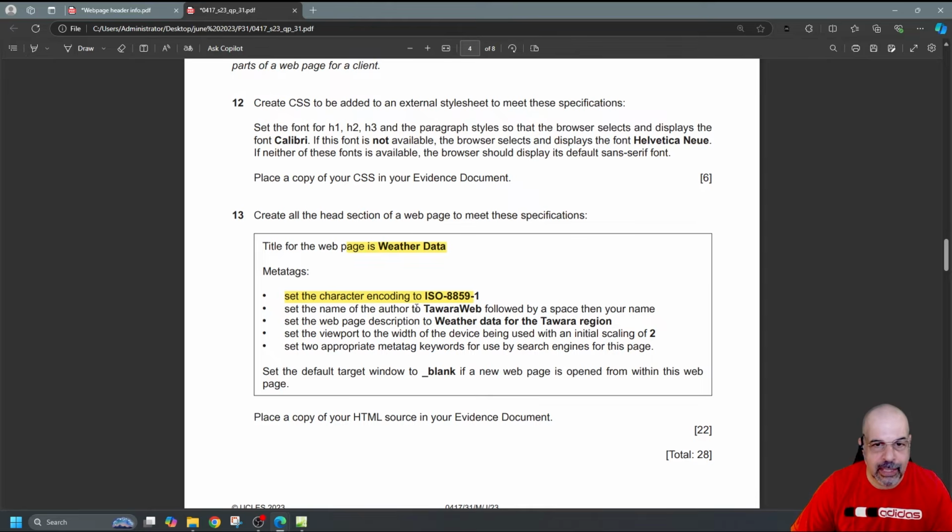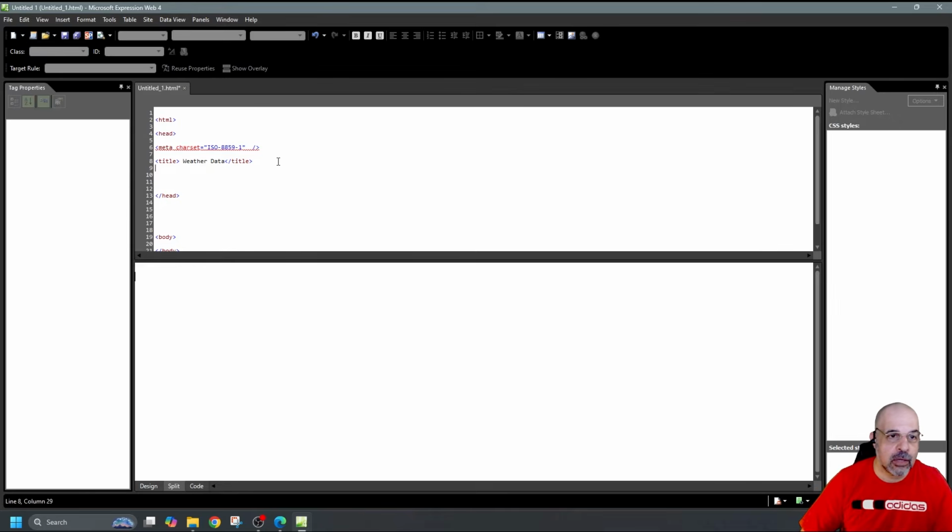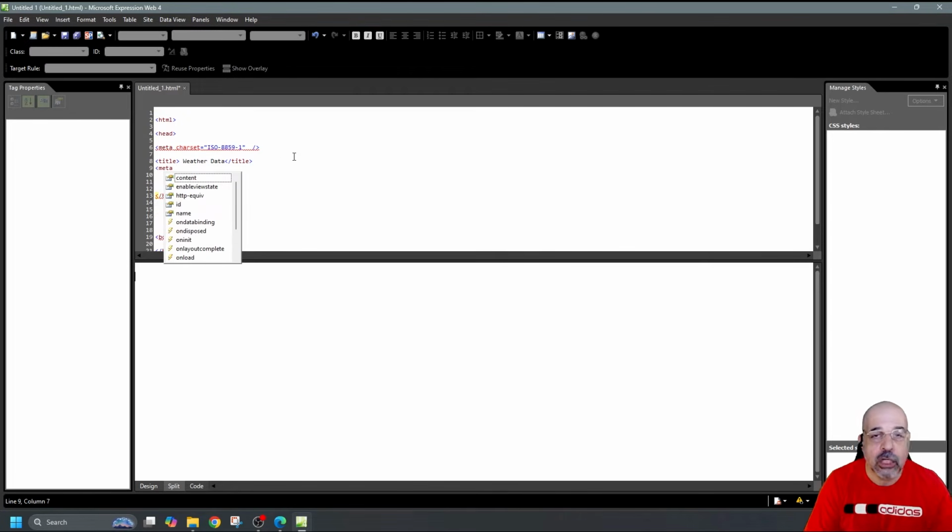So I'm just going to copy that again. There we go, Control C. So the first thing that I can do is I'm just going to open up here, meta. I'm going to put name. This is going to be the name of this property. So the name is going to be the author. So there's name there. And if I press enter there, it gives me the equals and the speech marks. So this is going to be the author.